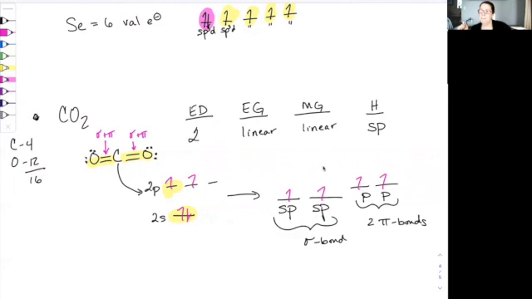So did you only combine the s and then the p because the electron domain was 2? I'm sorry, I couldn't make out what you were saying. Did you only combine the s and then the p orbitals because the electron domain is 2? Yes, I only combined the s and a p orbital because that electron domain was 2. So I only needed 2 hybridized orbitals to do that. And that means I needed 2 orbitals that we call sp. Exactly.